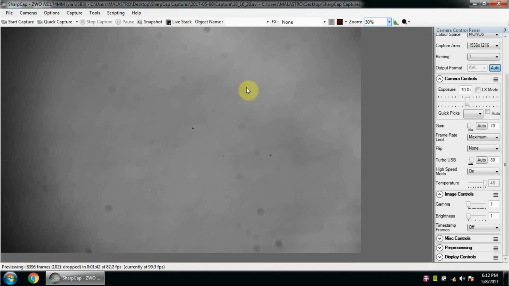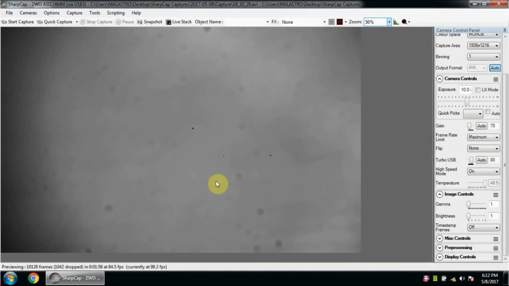There we are. As you can see, all the little things, all the blemishes are remaining there because they're actually in the imaging train, but the disc itself is out of focus. That way I don't harm any of my details. I'm going to keep the same exposure values as the surface.